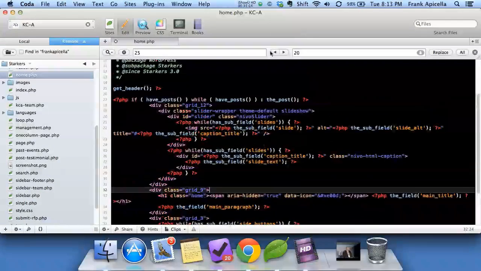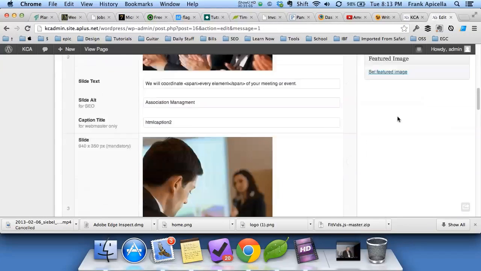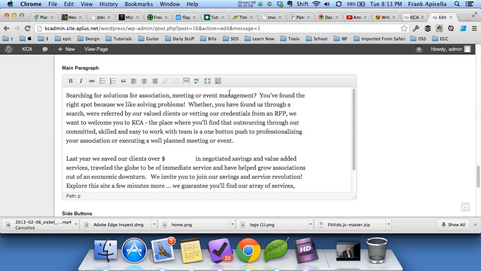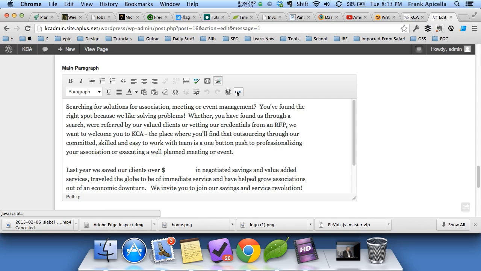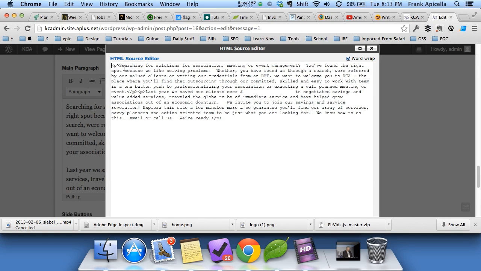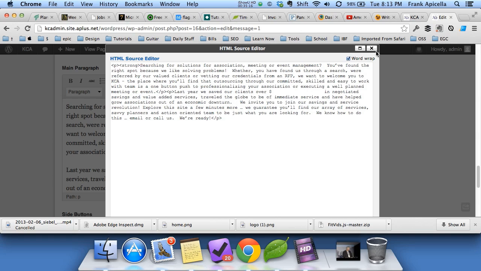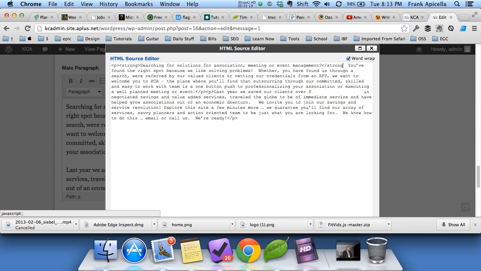so let me enhance this text up here. Let's go to the HTML. Let's do first sentence bolded. You found the right spot, whether you like to. Welcome to the place where you find outsourcing skill. Da da da da da.